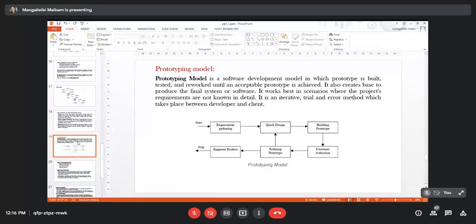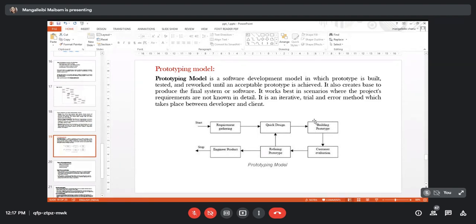In the prototyping model, we are going to construct different prototypes. This also uses the concept of iterations. Here you can see the diagram. First, you have requirement gathering, where information gathering is done, and then there will be a quick design of the requirements we have gathered. The next step is to build the prototype.